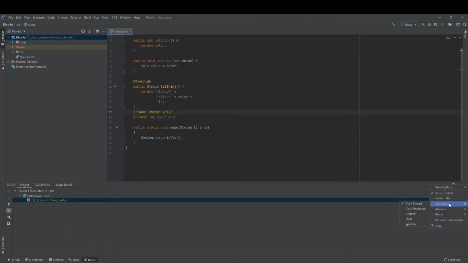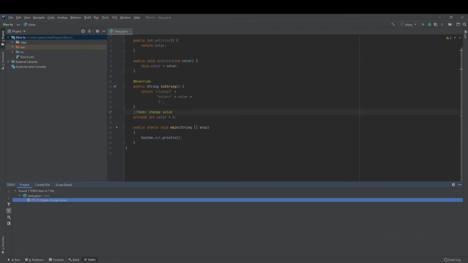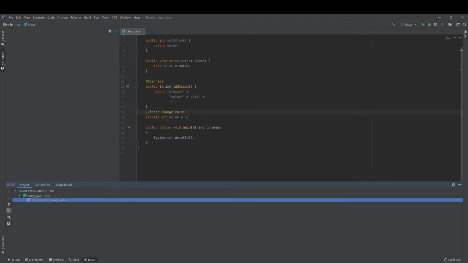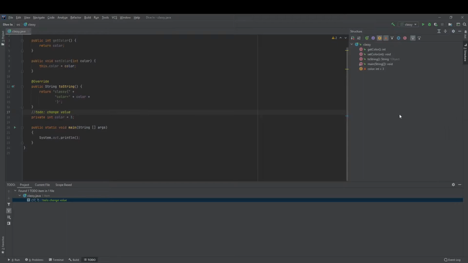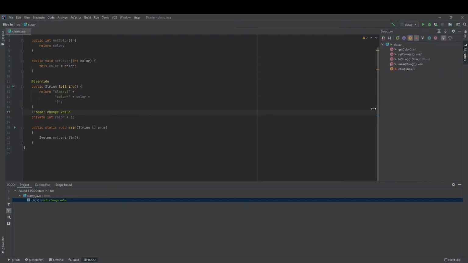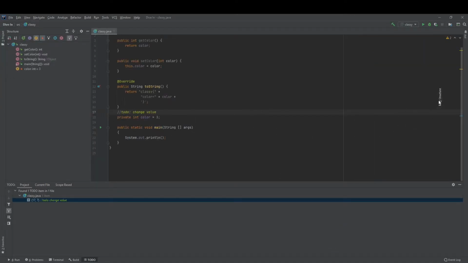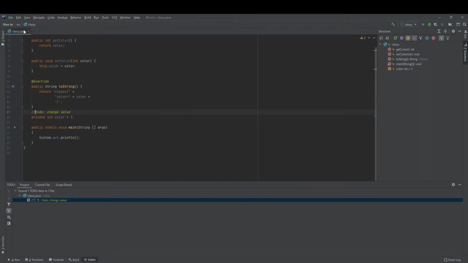Let's see, view mode, dock, undock, float window, move to, resize, view options. Okay. And it has structures. That's really nice. I like to put my structures over there. I actually like how you can move from one place to another seamlessly.